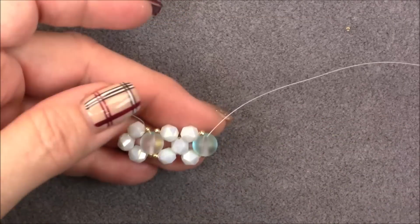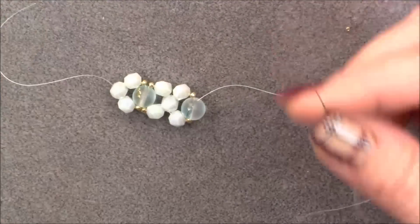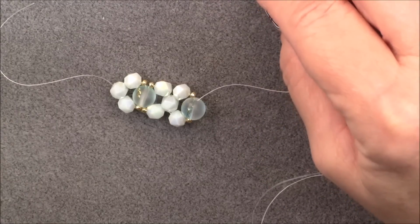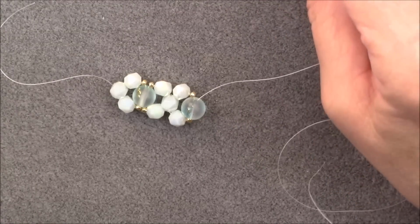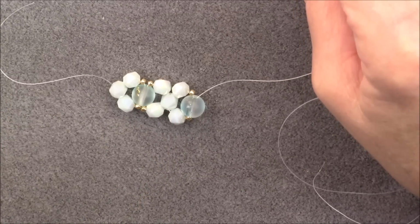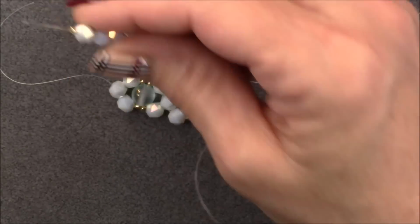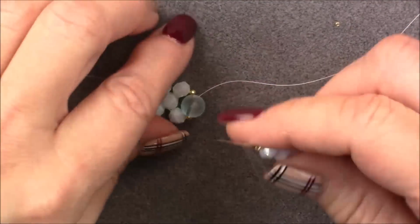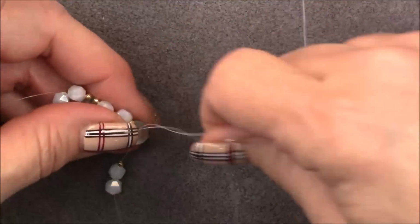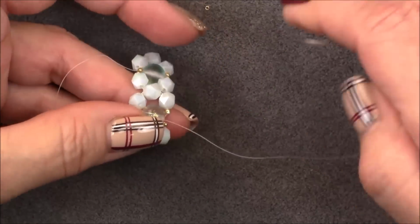Now because I'm coming out of the larger bead, I need to pick up an 11-0. I need to create my 3 beads on this side, so I will pick up 3 of them because I have nothing to share as far as those beads go. I'm sharing the big bead now. So we're going to pick up 3 of these and then an 11-0. Just like this. And we're going to go back into the opposite side of the larger bead and then sew all the way around again to secure it.